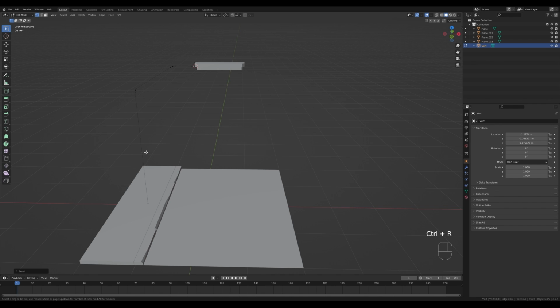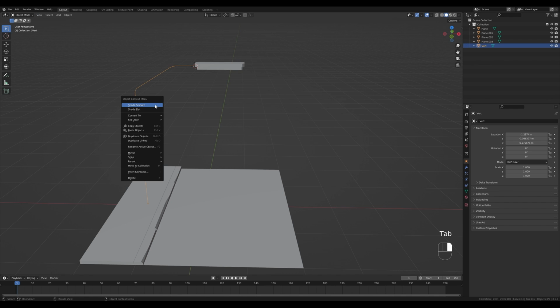And now we can press Ctrl R to create a new vertex right here, press G twice to slide it down, and right here we can press Ctrl Shift B to create two vertices there in place. And let's press Ctrl R again, create a new one here and slide it down just like this, and Ctrl Shift B to bevel it again, and you will see why just in a second.